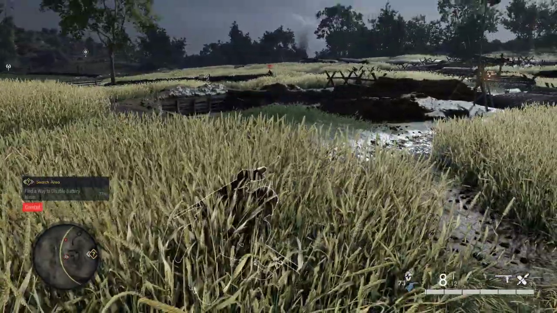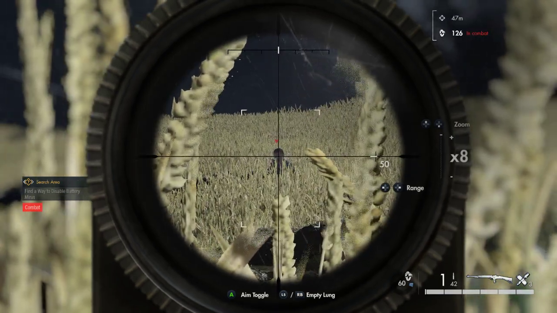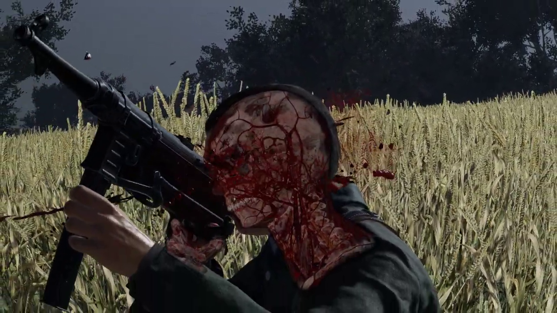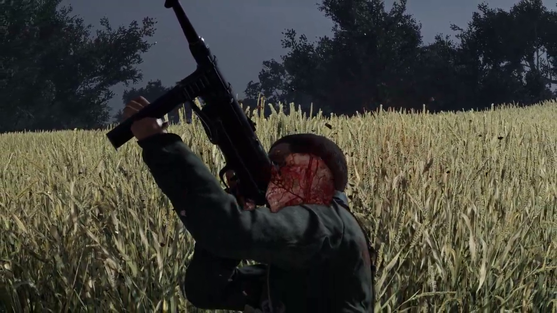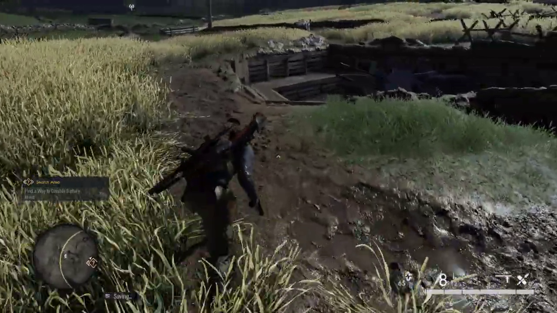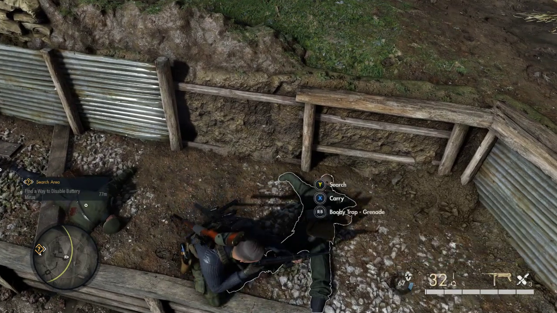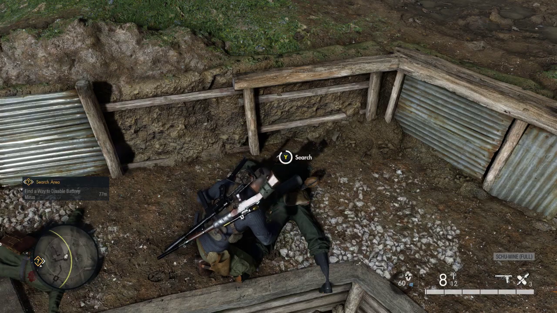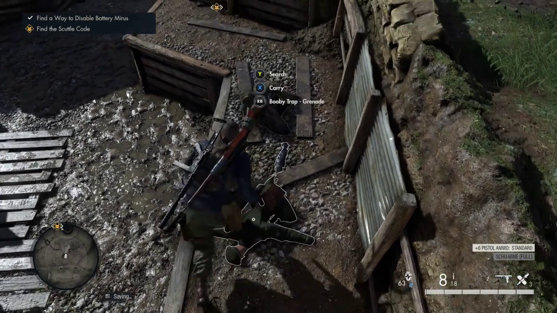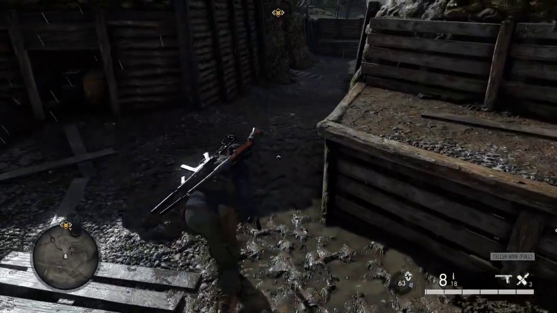How? Both eyeballs. Damn. That had to hurt, buddy. All right, I need some ammo badly. Guess I grabbed everything useful. We got a key to the door. Find the code. Don't mind if I do, man.